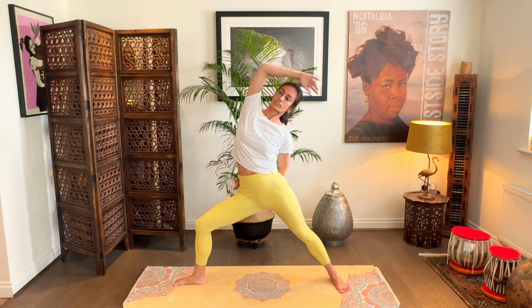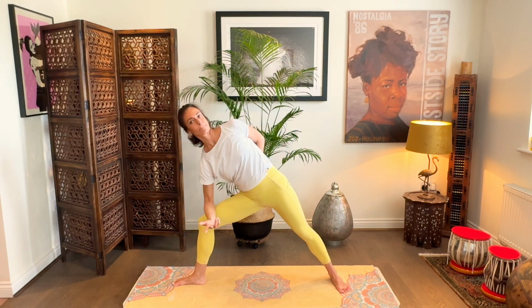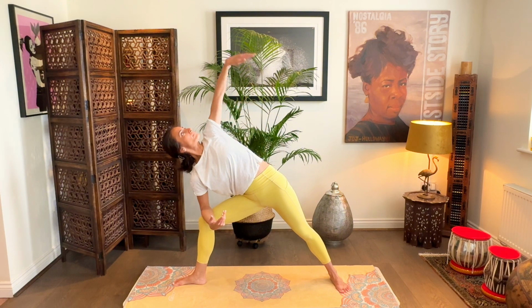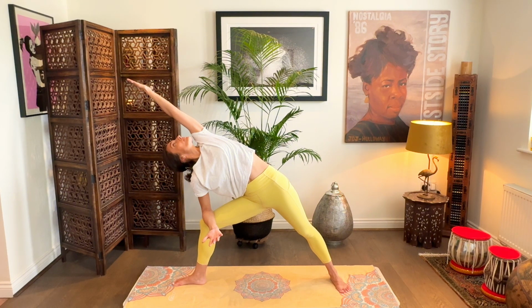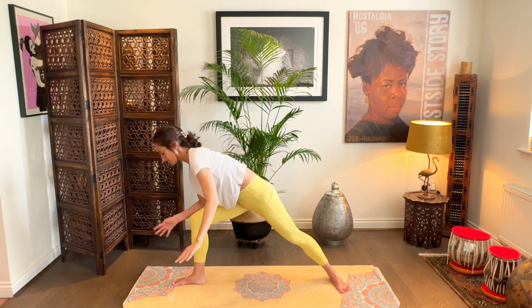And then from here, one last reverse warrior, and then keep the leg bent and just drop your right arm onto the right leg and raise your left arm and send it to the front if you want for a deeper stretch into the side. Now, again, you could look up, you could look to your fingertips, but you want to make sure that your neck is comfortable. So adjust whatever you need to adjust here. Try to keep your shoulders on top of each other. We can always come lower with the torso, but we want that lovely alignment here. Imagine a wall behind you that you could rest against, but you're not.